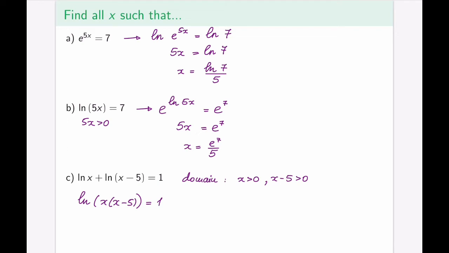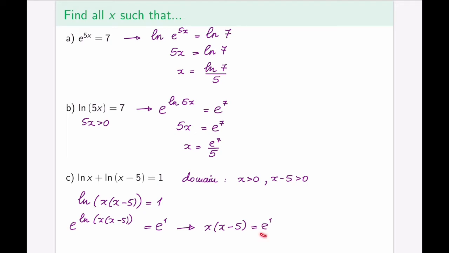And at this point, the problem looks like a more complicated version of this one, right? It's ln of something, and so my solution is going to be very similar. I'm going to raise both sides to the power of e. So I have e to the ln of x minus 5 equals e to power 1. And then remember that if e and ln are applied back to back, being inverse functions, they will simply give me the argument of the inside. So x minus 5 on the left-hand side is equal to e to power 1 on the right-hand side.